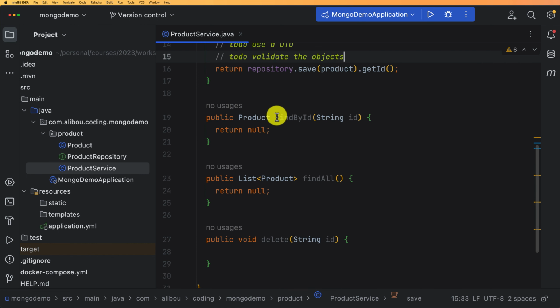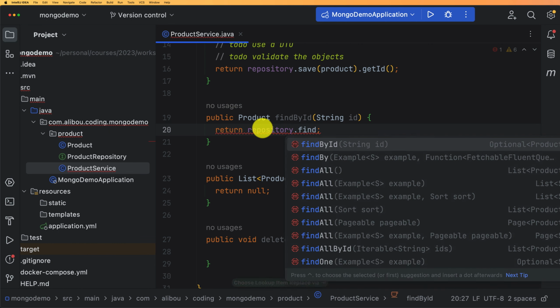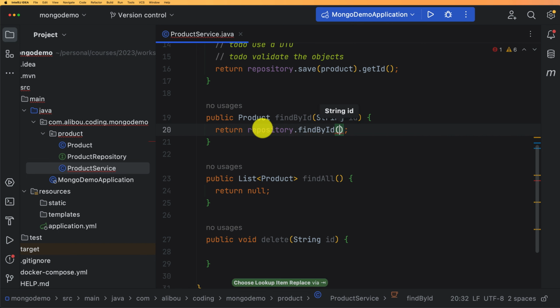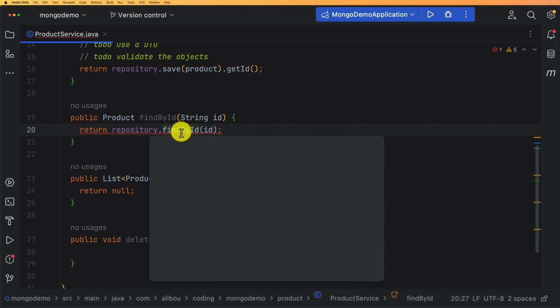Now let's implement this find by ID method. For this find by ID, we will always use our repository, and then we have a method called find by ID, and all we need to do is pass this ID. Okay, but here this find by ID, as you can see, so let me make this one full screen so you can see the auto completion.